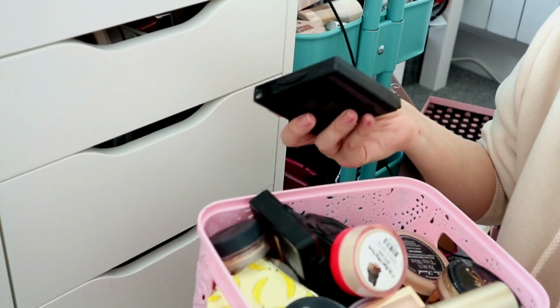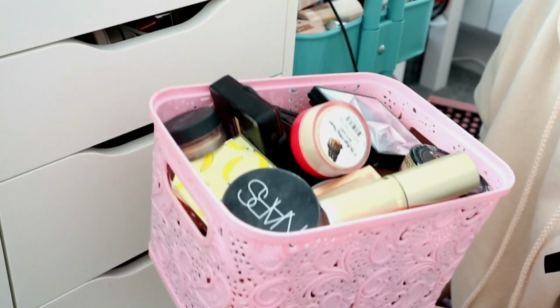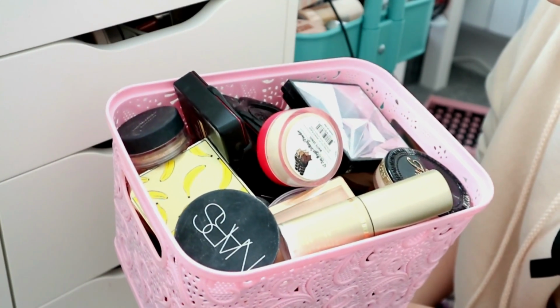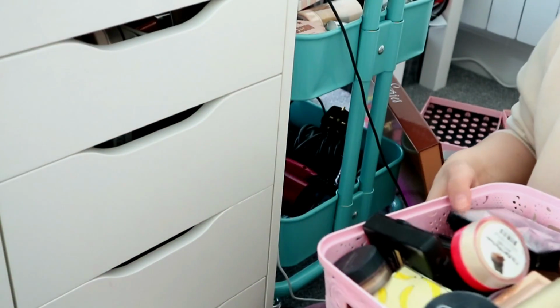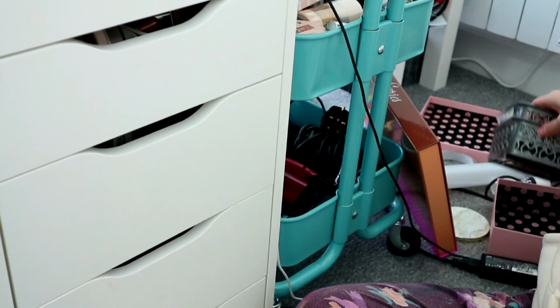The rest I'm not so upset about. But I am trying to be brutal and not keep too much, and I think that's a good amount of decluttering. Let's move on to bronzers, where I'm not looking forward to it because I'm very attached to bronzers. Highly attached, and I need to get more. Only 89p baskets, I think.